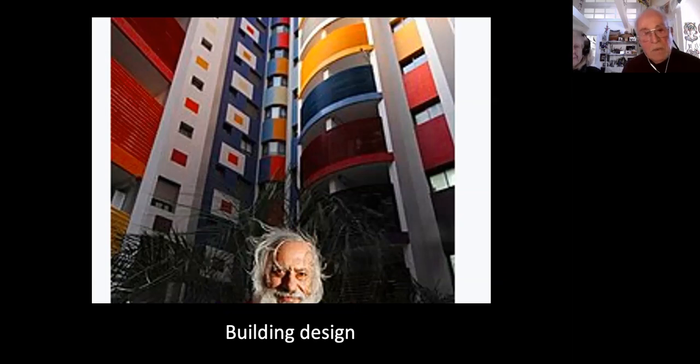Here he is as an older person. I don't know whether he's still alive. I assume he is. I haven't heard otherwise. But this is a building that he decorated. His artwork is part of the architecture. That's pretty advanced, I'd say. It's very much an aesthetic enterprise. Next.